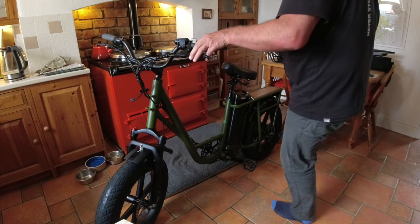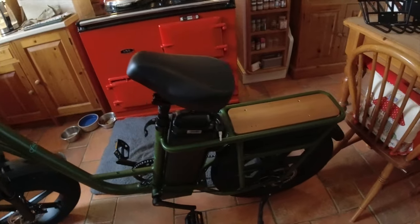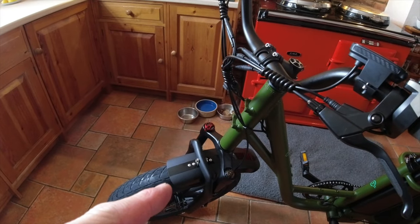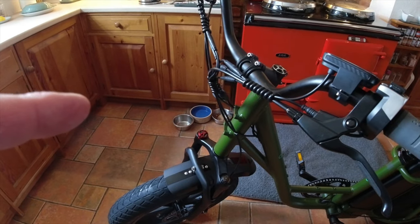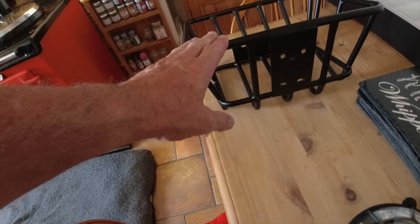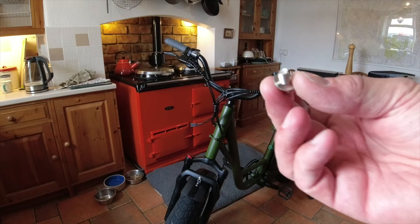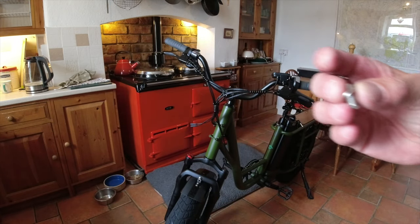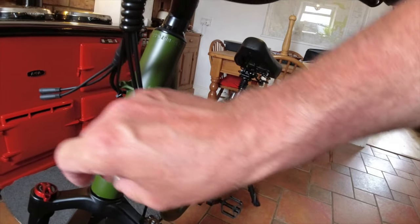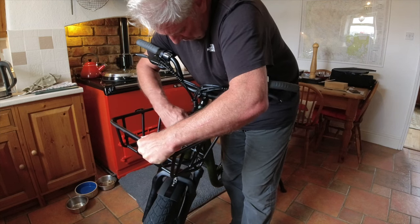Not too bad. It's standing now. So we get in there. Still haven't checked the instructions. So it's basket on the front and then the light goes on the front of the basket by the looks of it. Yes, this fastens onto the frame and then this fastens onto the actual basket. Simple fit, 4 of these Allen screws with washers into these pre-drilled tapped holes. They'll screw straight into there.